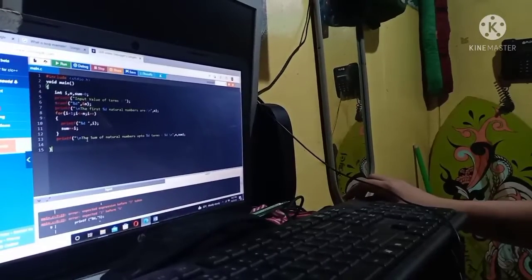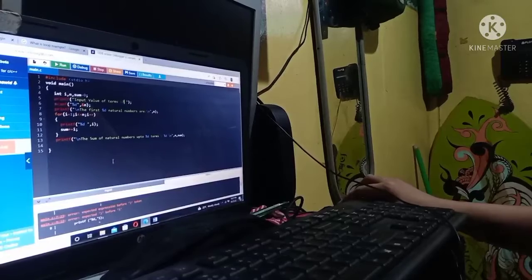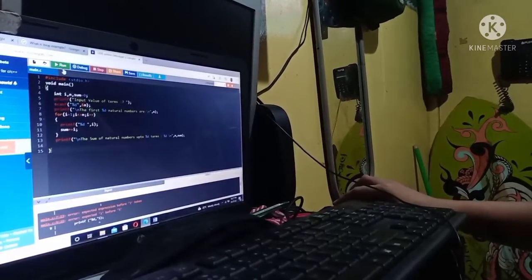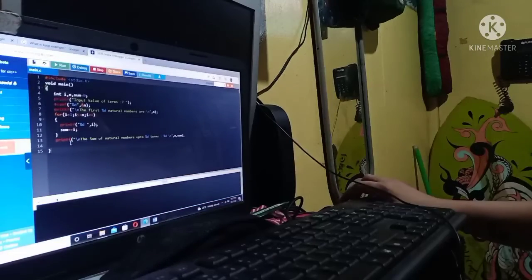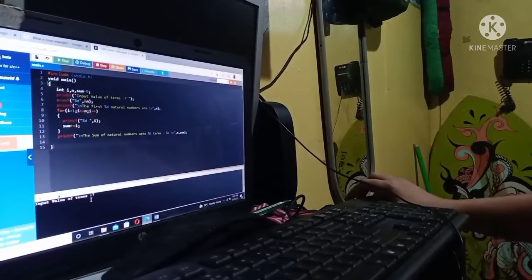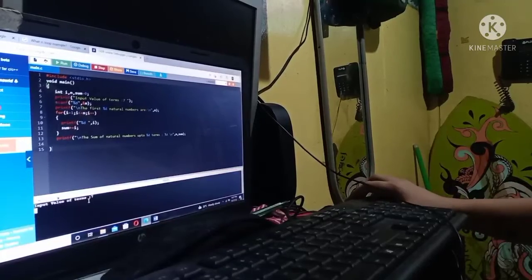I see we have no other mistakes, so I will put 7 here as the number of natural numbers. So I will run it. Input the value of terms: 7, then enter.